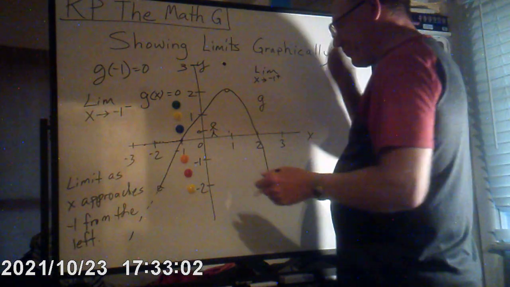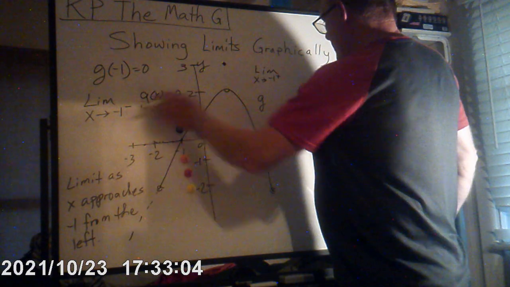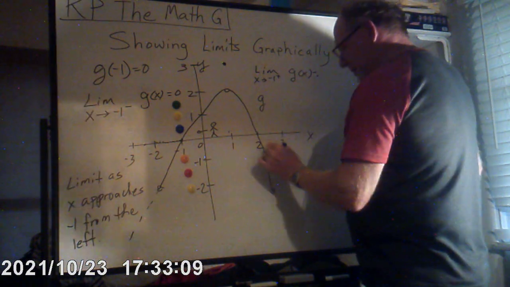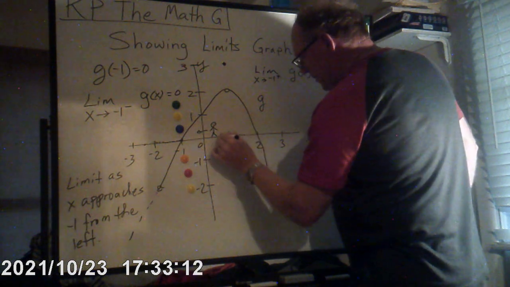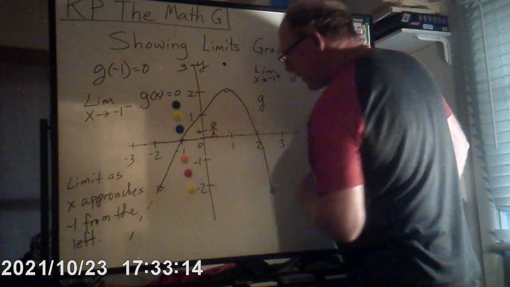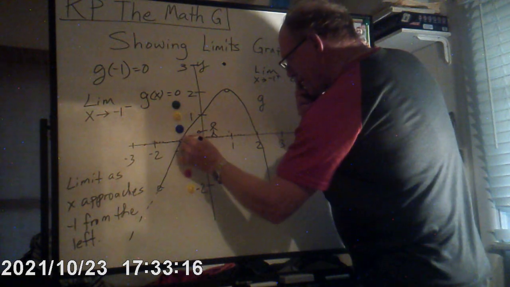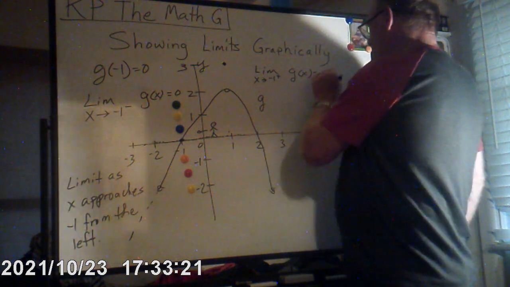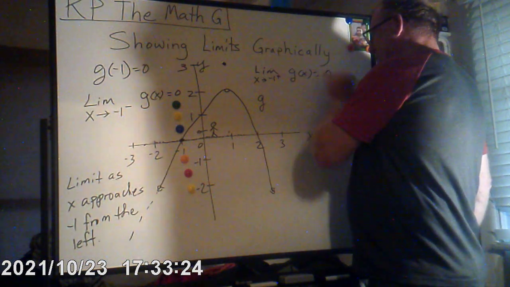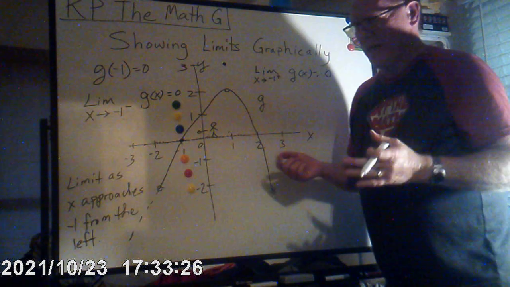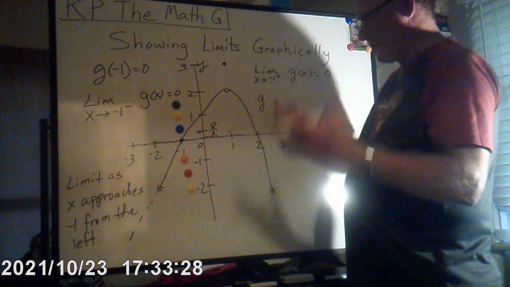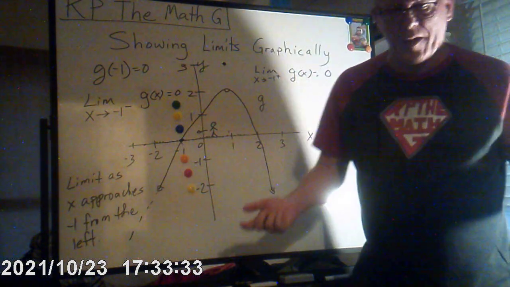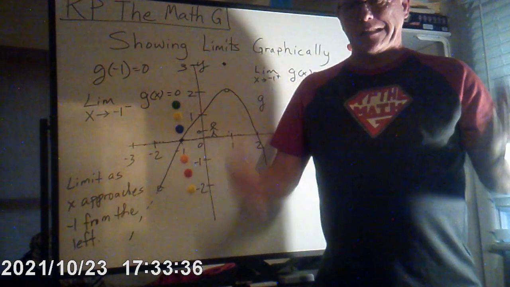And this is g at x, of course. And do we get there? This person going this way, going this way, and finally at negative 1, they see 0. They run into 0. So look, right here, this is also 0. So what we're saying is, we're looking at limits from the left and limits from the right. The reason we do that is we want to find out if this limit exists.